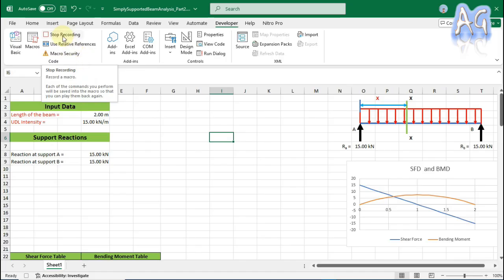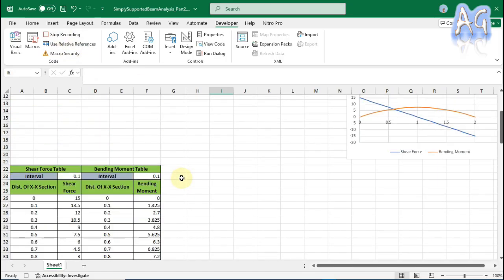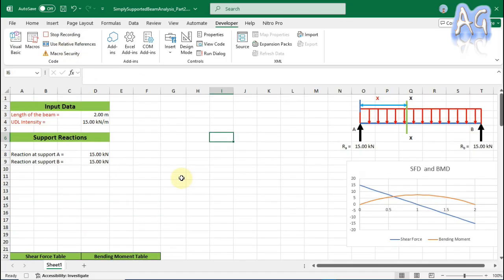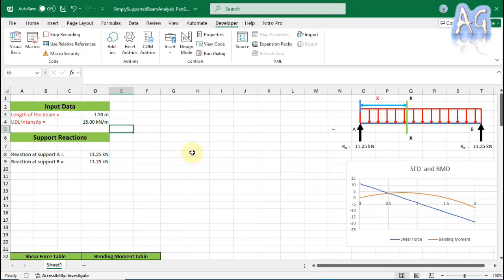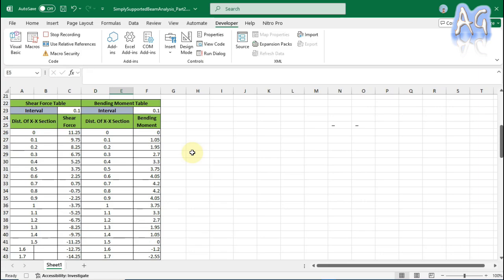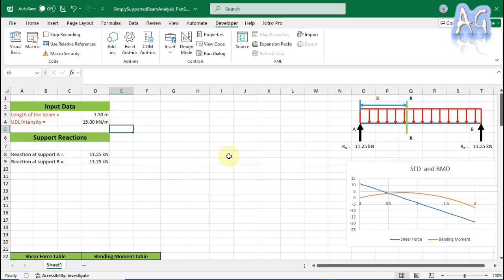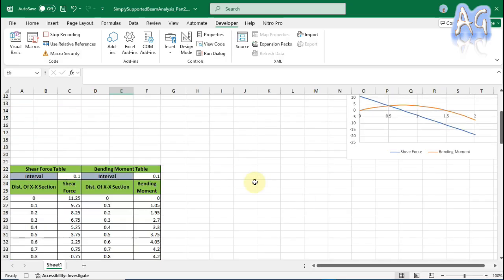The macro recording started, and now suppose I first change this to 1.5. First of all we need to think of these steps in general terms. Suppose this is the beam length, right?